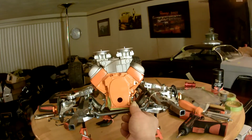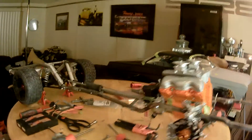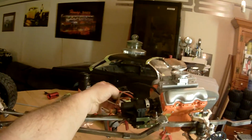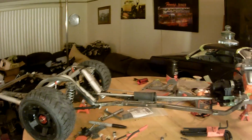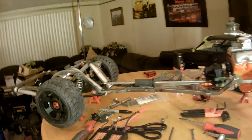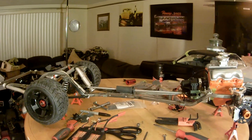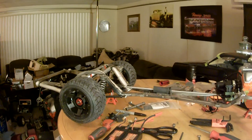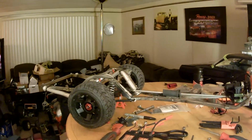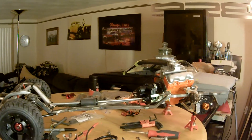Everything's almost done except this here. I have reservations about putting a servo on the front because this thing's ready to roll — within an hour I could have it on the road and running. I did hook up a quick electronic speed control that I had, and I put in a carrier bearing because the driveshaft is so long and when this thing shifts it's brutal — sudden. I may have to redesign that. This is the fun part — I want to see what's going to let go so I can improve it.